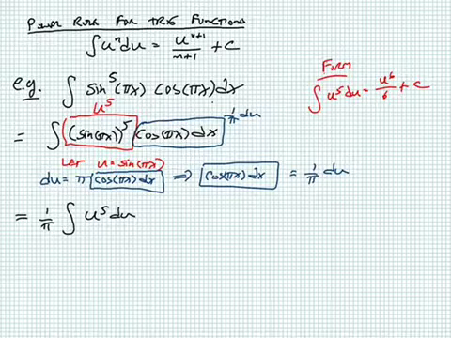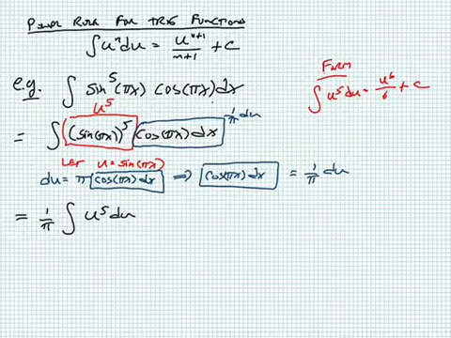Now stop and look at this for a moment. All I'm really doing is using the power rule. I just have trig functions. And don't concern yourself with what's inside here at first, because for the types of problems that you will see, once you get this and you take the derivative, what's inside is taken into account. So really what this problem is, and don't lose focus of it, is just some u to the 5th du. And so then the solution, once you get down to this point, is relatively easy.